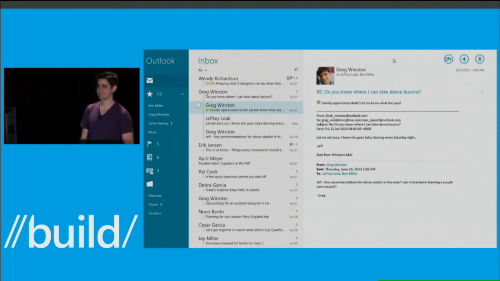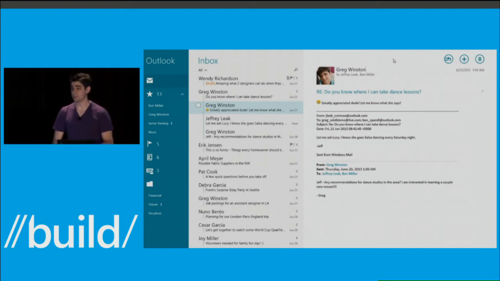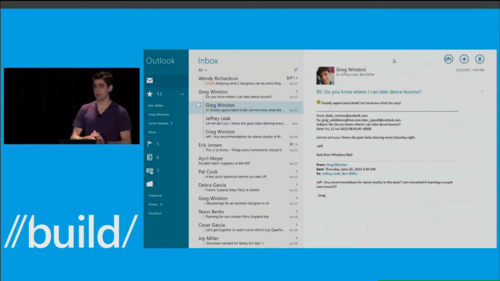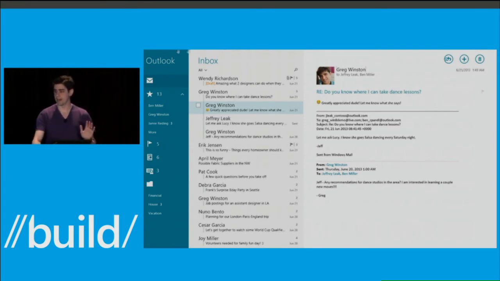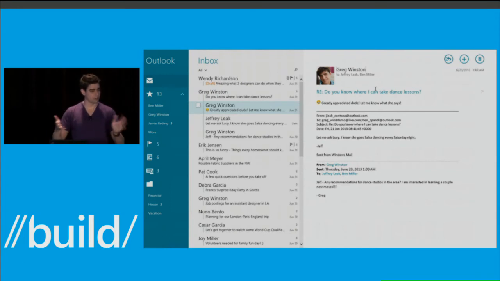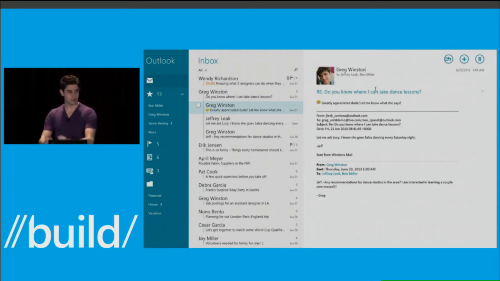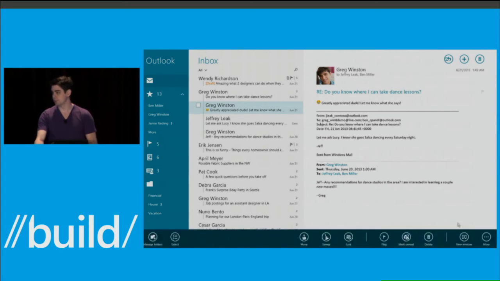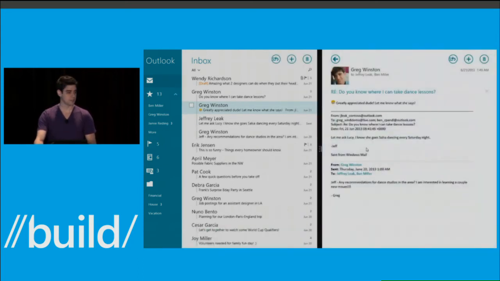Oh, yeah. Great presentation, by the way. Thank you. So you showed you can open multiple instances of the Mail app in Snap View. Is that a feature across the OS or just for the Mail app? Yes, it is a feature across the OS. Whenever you create a new window, you actually create it in a hidden state, so it's not visible to the user. It's not on what we often refer to as the backstack, which is over here. Once you've created all of your UI and have it all ready, you then say show, and it just pops right up on the screen. You will get a splash screen experience as well.